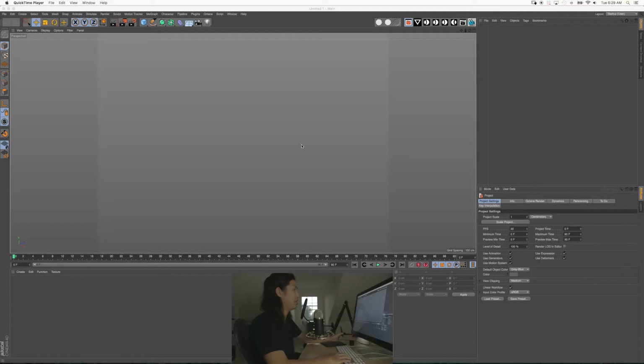In this episode, we're going to be looking at orthographic cameras and how to use them to communicate layout and blocking in Cine Designer. So we're already in Cinema 4D, and my interface right now is probably going to look pretty different than yours because I'm working on Cine Designer R2.